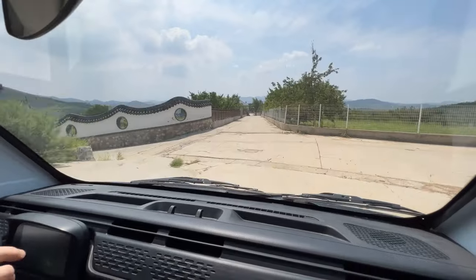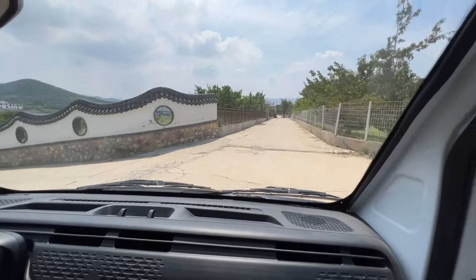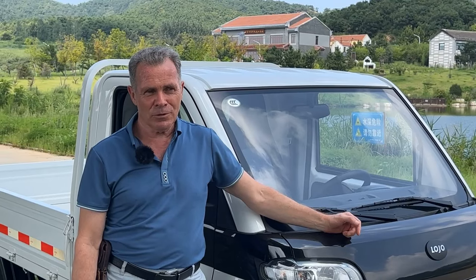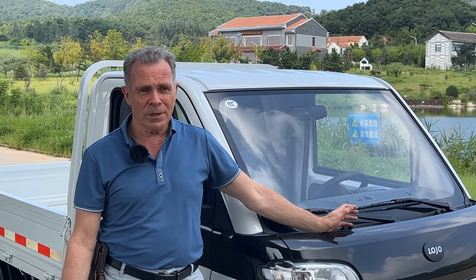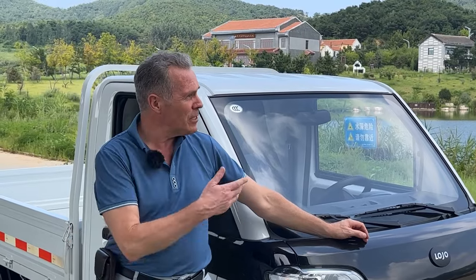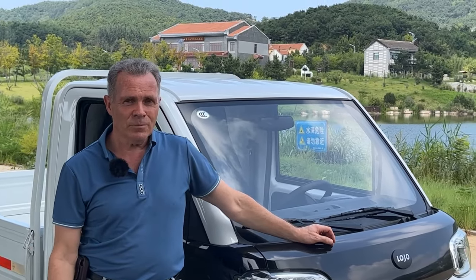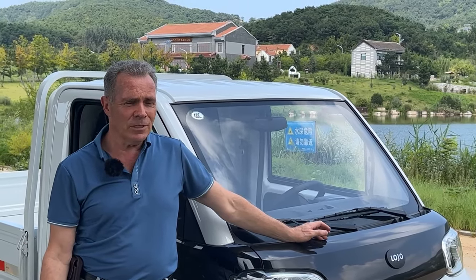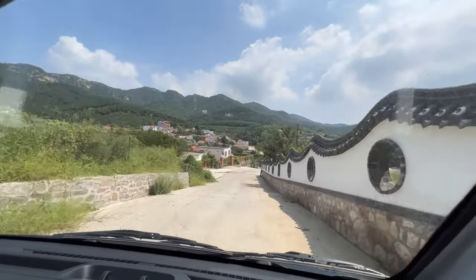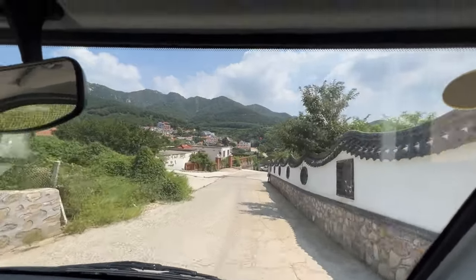Not a bad design in principle. And compared to that kangaroo we filmed about a year ago, which was certified for Russia — it's like night and day. We feel more comfortable sitting; it's pleasant and the view is very nice. After driving through the mountains, it is definitely clear that this is an extremely manageable car — the handling will not be lost with the motor. Expect an increase in responsiveness and the ability to drive in the mountains.